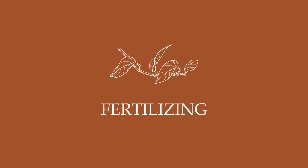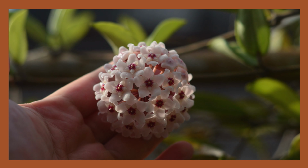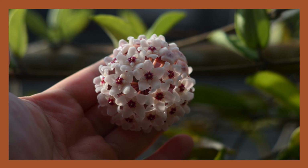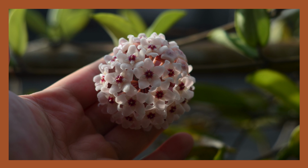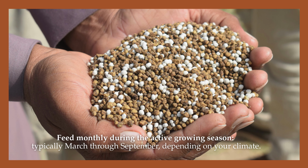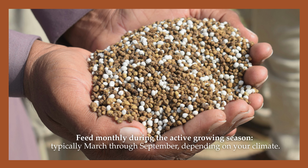Let's talk about feeding your Hoya, because even though it's not a heavy feeder, the right nutrients at the right time can mean the difference between a plant that simply survives and one that thrives and blooms. Feed monthly during the active growing season, typically March through September, depending on your climate.